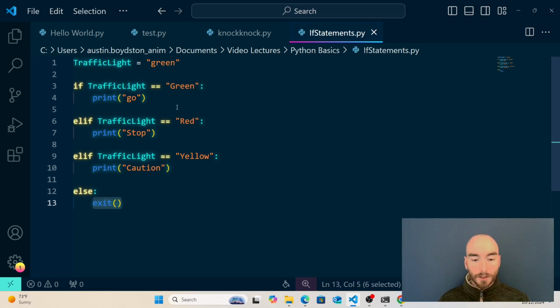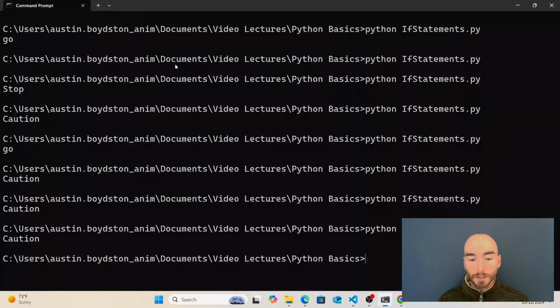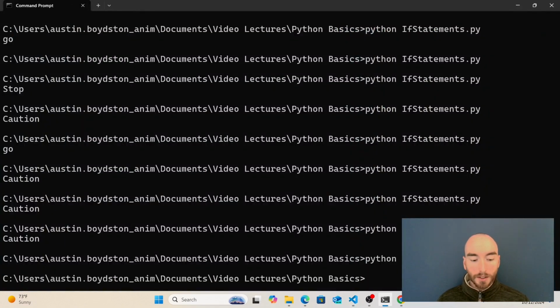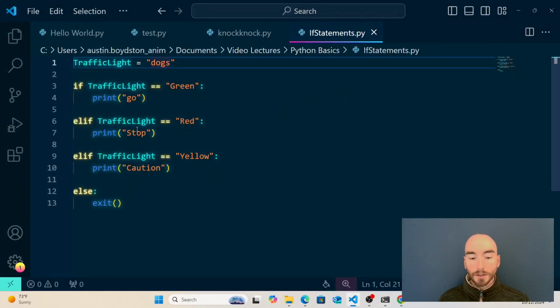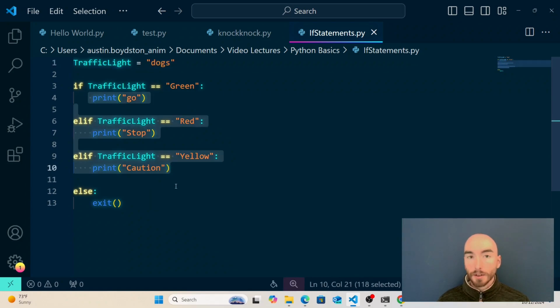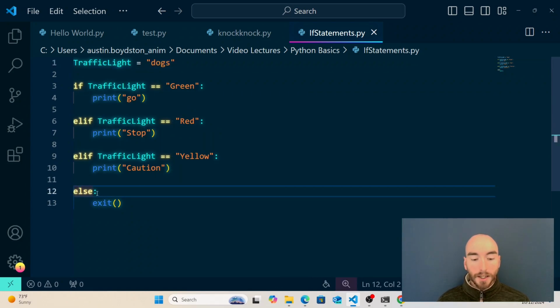So I'll go ahead and save this. I'll put the input as something incorrect. So in your knock knock joke, if they say anything besides who's there on the first response, this will be similar functionality here. So let's say dogs again. Jump back over here, hit enter, run it, and nothing happens. Because it wasn't green, it wasn't red, it wasn't yellow, so none of our print statements happened. It instead went to else, exit the code, don't do anything.